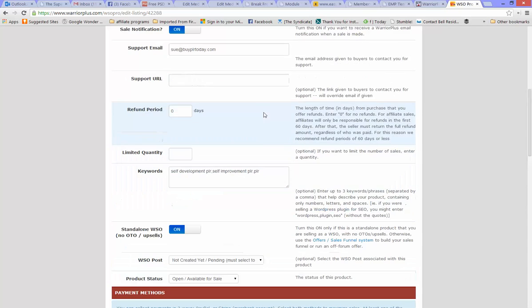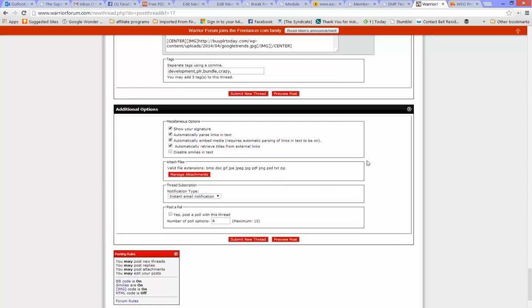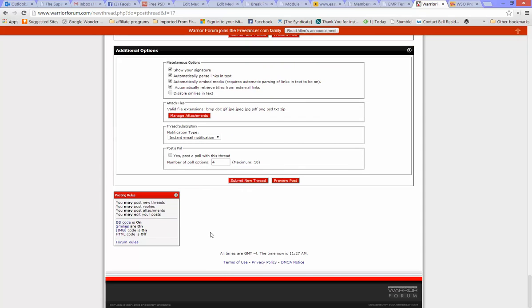And then once it's live, one of the things that you want to do is go into your thread and leave yourself a comment and just reserve that first spot underneath your post for any frequently asked questions. Just put "reserved for FAQ," and then if you get questions, you can add them in there. One of the most commonly asked questions is, is there an upsell to this offer? So you can put that in there right away. No, this is just what you see is what you get.